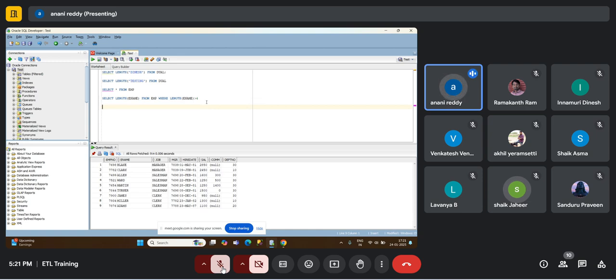Before that, you should remember that INSTR must have two arguments: a start position and an occurrence. Both should be numbers, and the position argument cannot be 0. The occurrence argument should be greater than or equal to 1. Also, whenever performing the INSTR function, the result is always displayed in number format.